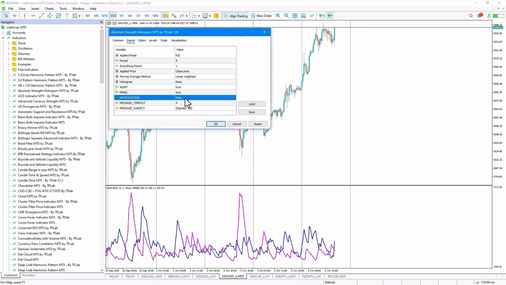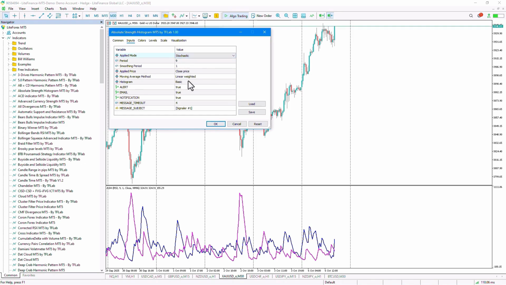Subsequently, in the following input field, you can choose to enable or disable the sending of these alerts as notifications to your mobile device, ensuring you stay informed on the go. In the next parameter, you can set the time interval between consecutive alert messages, which is set to 4 by default. This means that when a cross event occurs and a new signal is generated, alerts will be issued for up to 4 candles afterward, and the generated signal itself remains valid and active for that period.